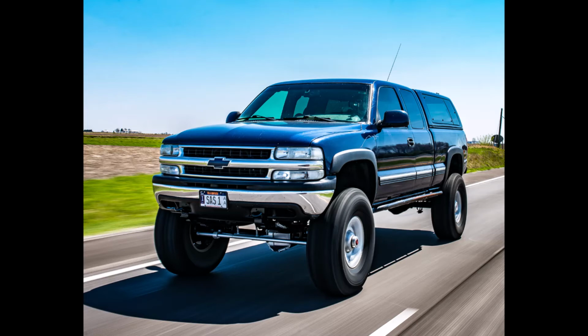I posted a picture that I took of Mike's truck over at Flat Nasty. It was a really cool picture. He was sitting parked on a hill with the wheels cocked. I'm sure some of you guys saw it on the story.